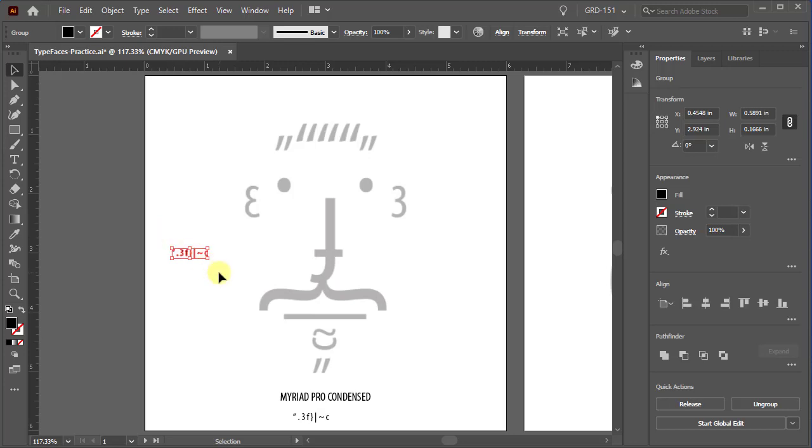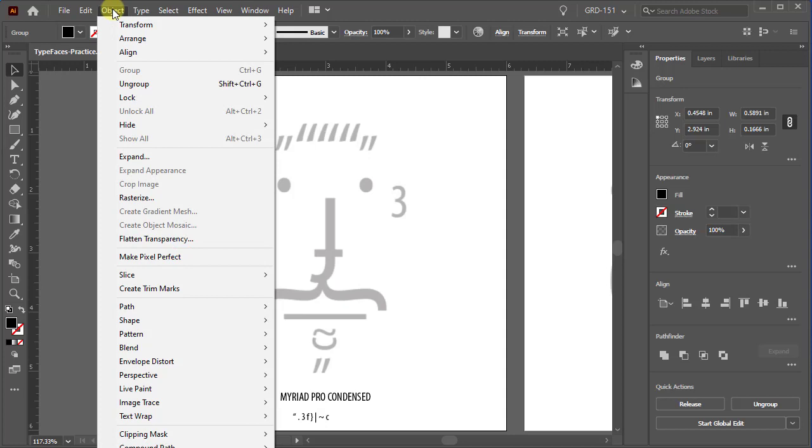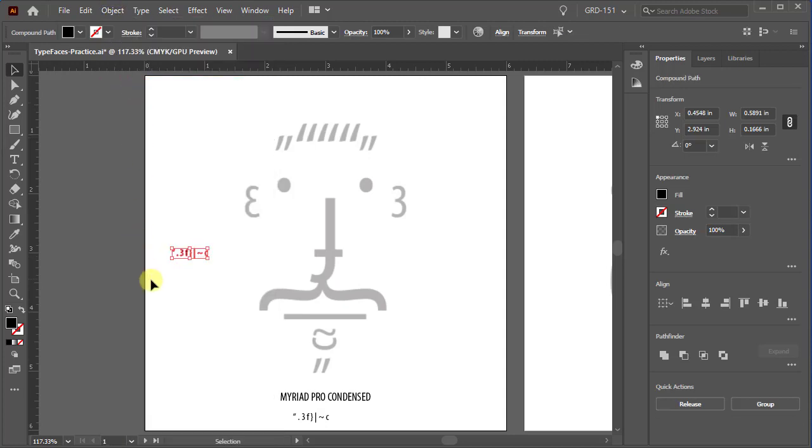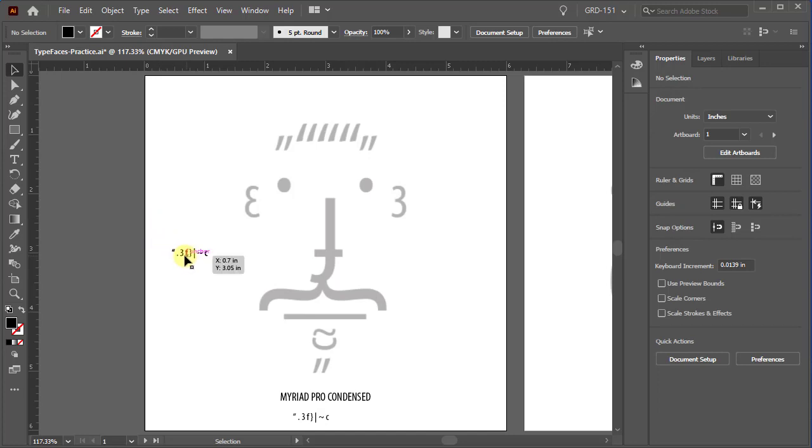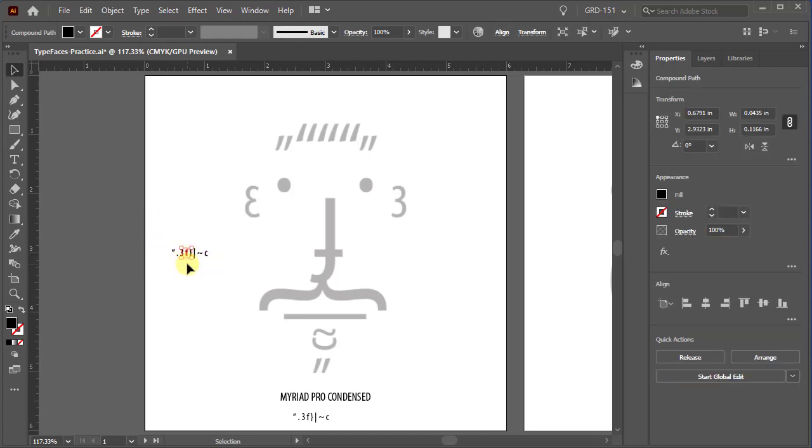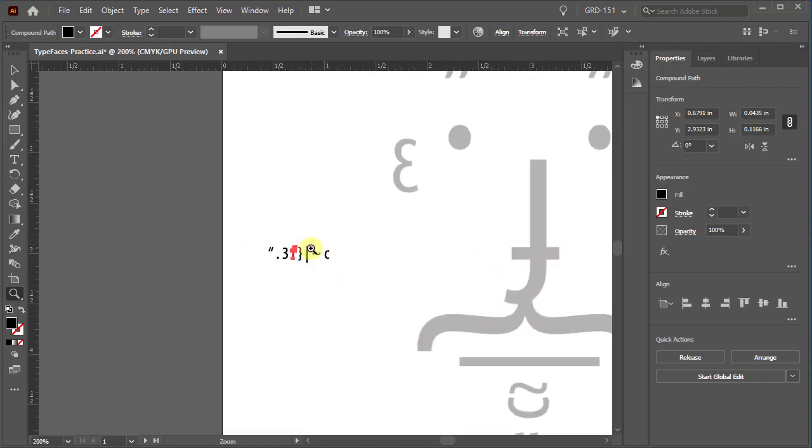Now, notice how whenever we converted it, it still treats the entire box as one item. This is because it automatically groups after creating an outline. So with your text box still selected, go to your menu bar up top, choose Object, Ungroup. Click anywhere on your artboard to deselect. Now whenever you select, it should allow you to select an individual item. For now, let's select the single shape F. And if you have trouble seeing that, then definitely use your zoom tool and zoom in by clicking.